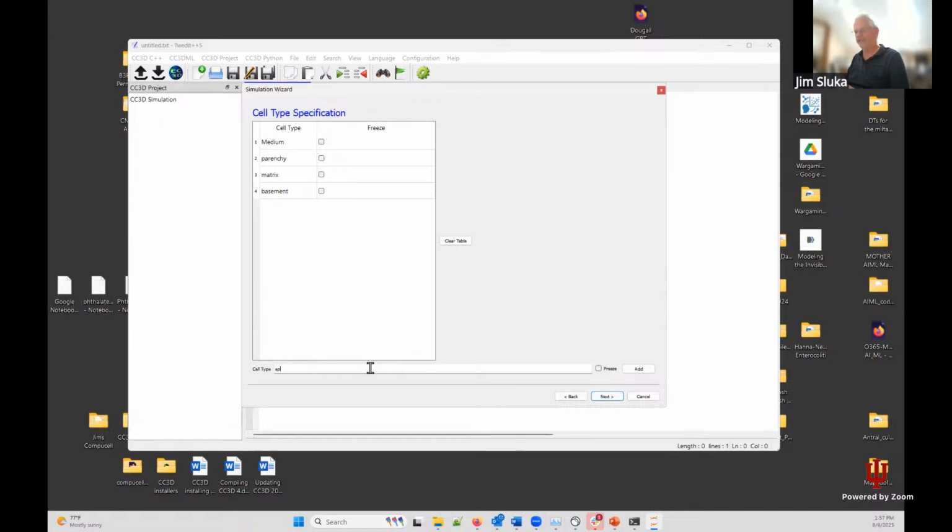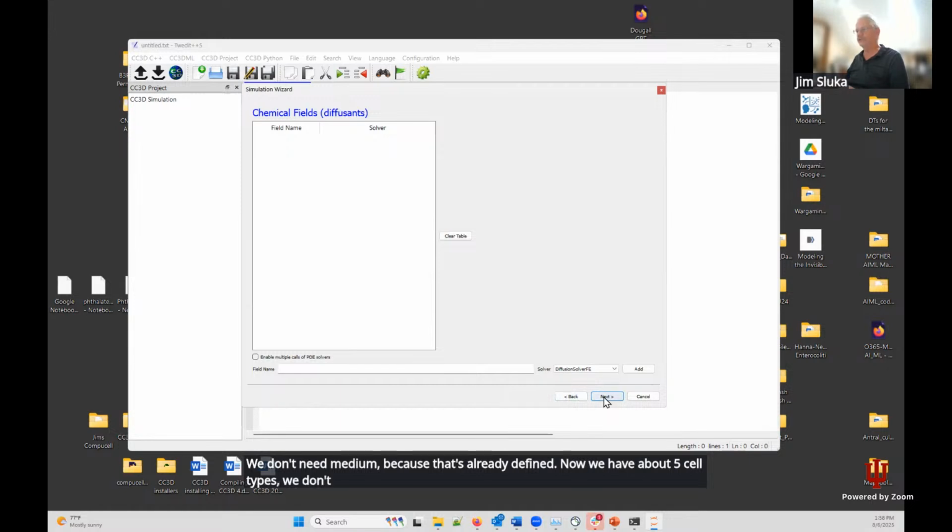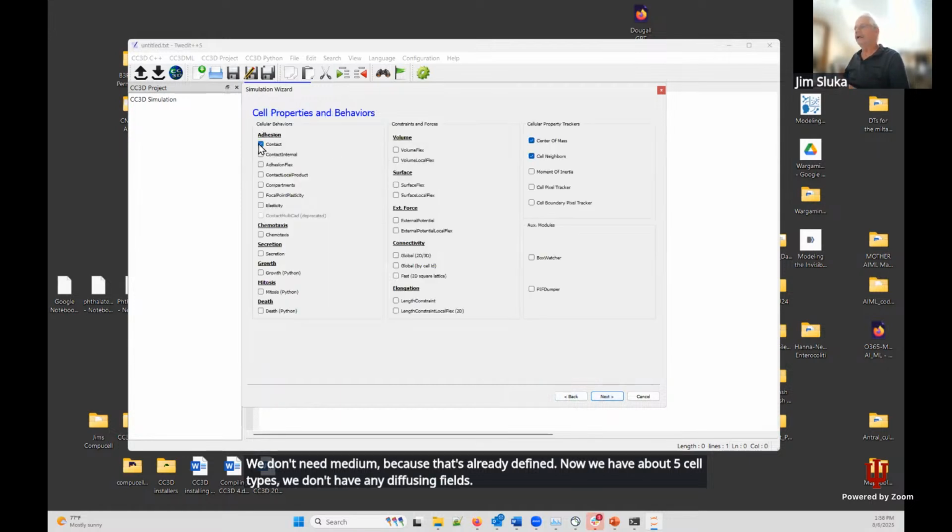And we had epithelial. We don't need medium because that's already defined. Now we have our 5 cell types. We don't have any diffusing fields. We're not actually going to do anything with this model, so I'm not going to load a whole bunch of stuff.